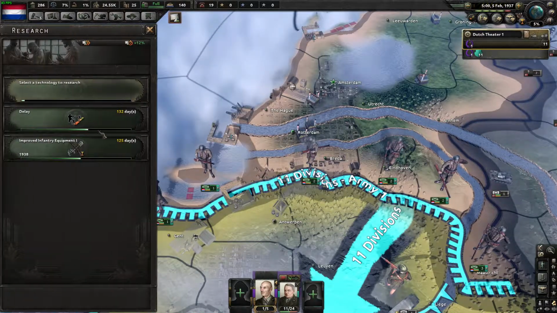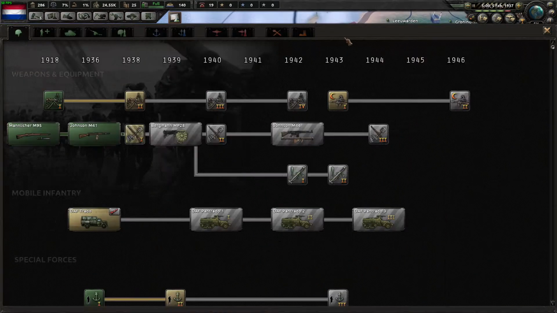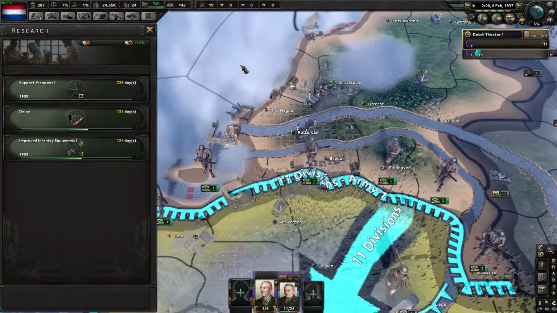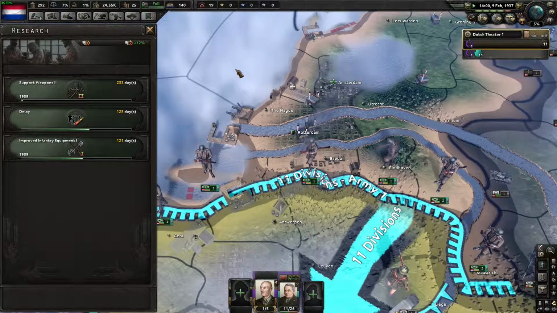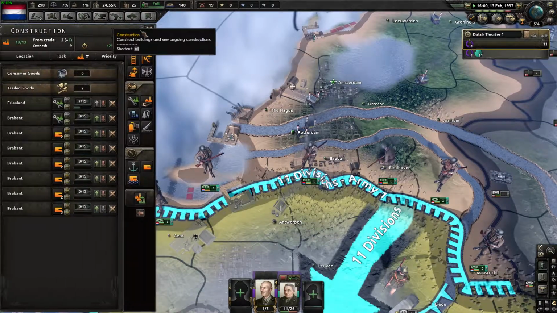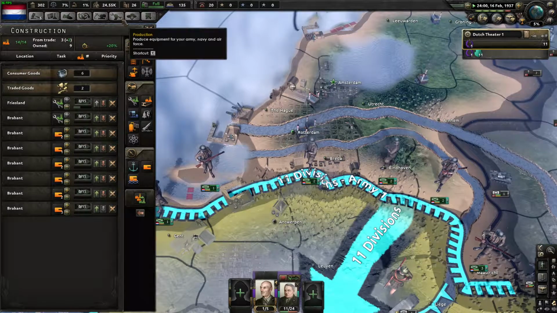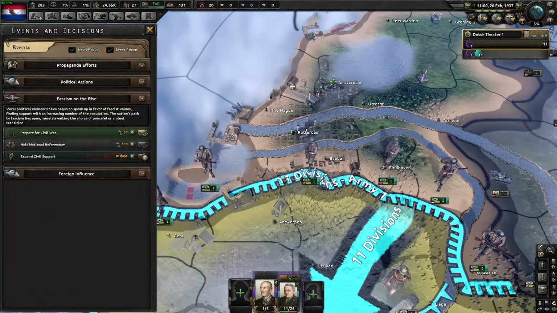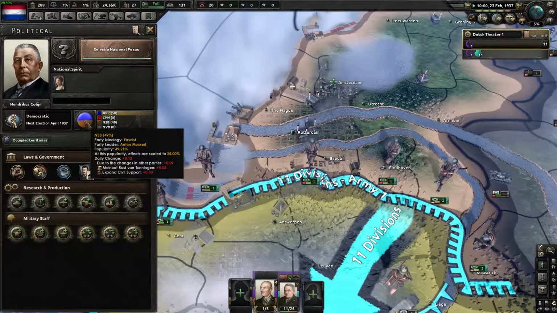Alright, another research is done. At this point, it doesn't really matter what you get, but I am gonna get support weapons too. Alright, we're almost at 50 fascism popularity.